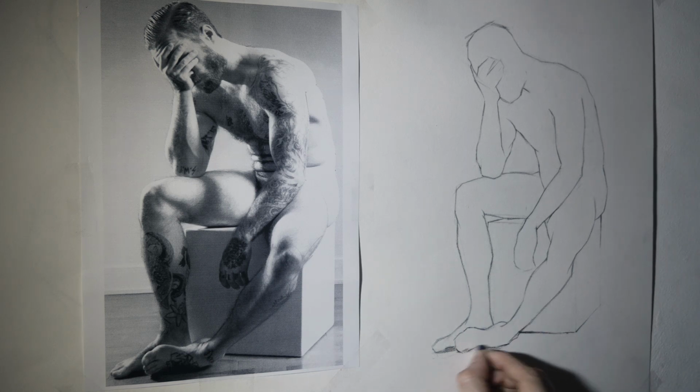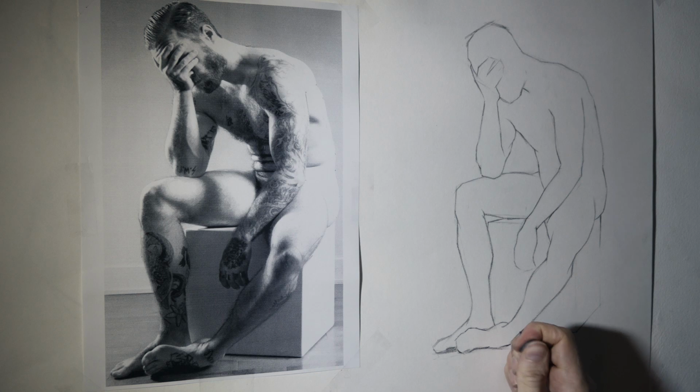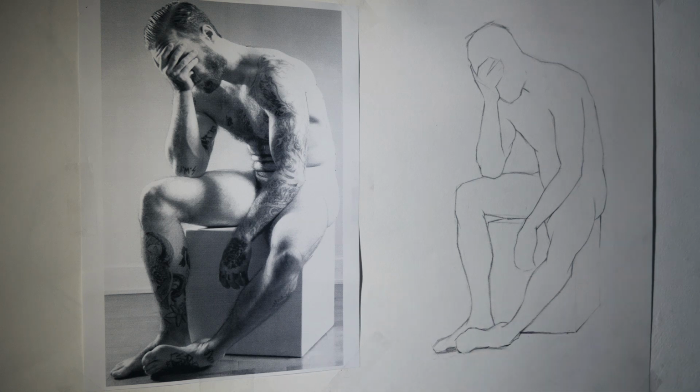Yeah, the only thing about it that stands out as a bit weird is this foot, but that's pretty much inevitable when you've got a foot in a strange pose. It'll take a little bit of work figuring it out and getting it to make sense.